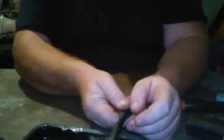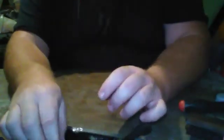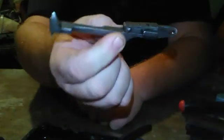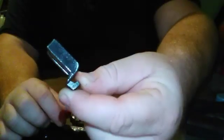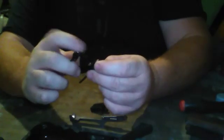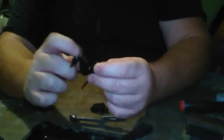Alright, so we've got all our parts out. That's the complete and utter disassembly of a Marlin 336 right there. And the parts we're going to go after are this guy. This is your lifter. Okay. We're going to go after your locking block. And we might go after our hammer. Just where the hammer rides and the bolt rides, where they mate.